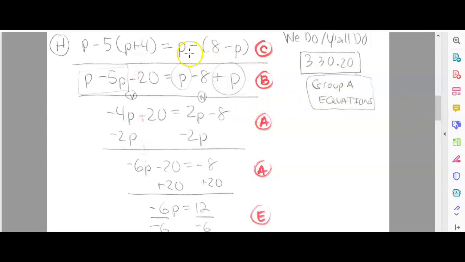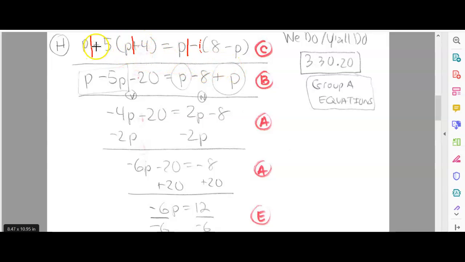And this one is P minus 5 times the quantity of P plus 4 equals P minus, let's go ahead and get that in, 1 times the quantity of 8 minus P. All right, so the first thing you can see we're going to do here is what? Apply distributive property. So actually, let me do a smart cut. So I'm going to do a smart cut beforehand. So I'll go here, separate, and go here and separate. All right, so now let's apply smart cut.